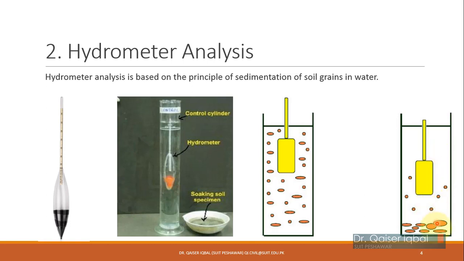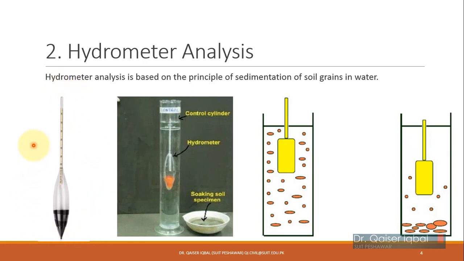So if a particular soil has more larger size particles, then its specific gravity will quickly reduce, because the larger size particles, if they are more in the sample, will settle quickly. But if the smaller sized particles are more in a given soil sample, then the specific gravity of this sample after a given time t will have less reduction. So it means that the particles have not settled, they are still in motion, in the process of settling.